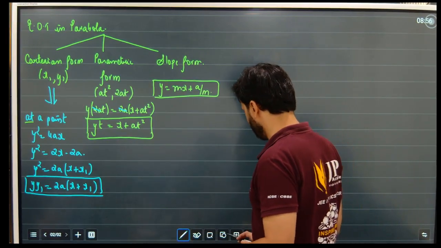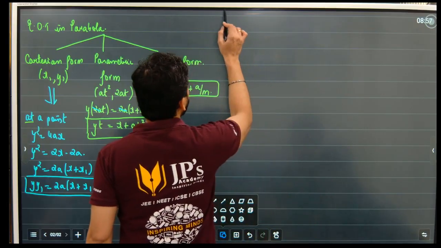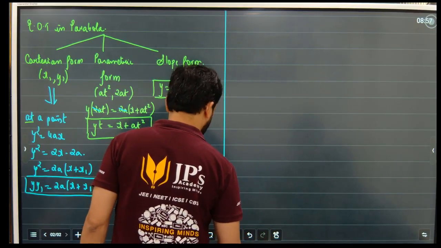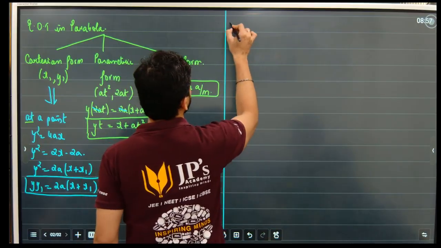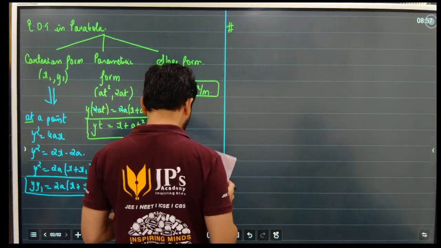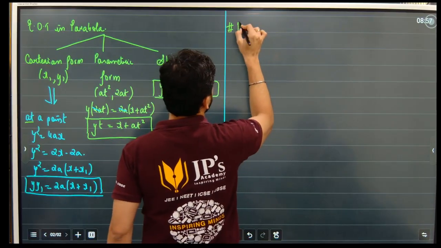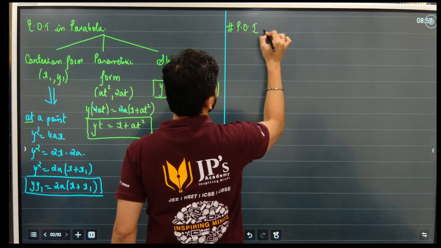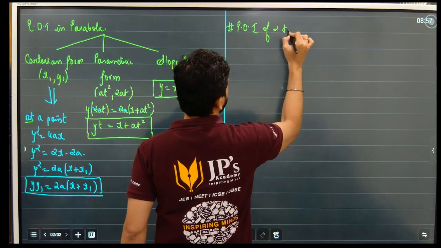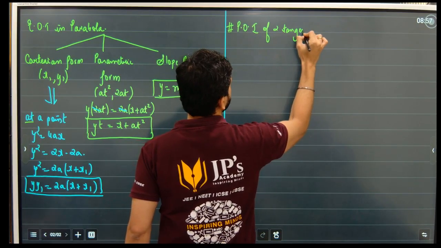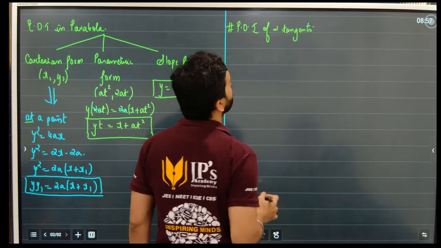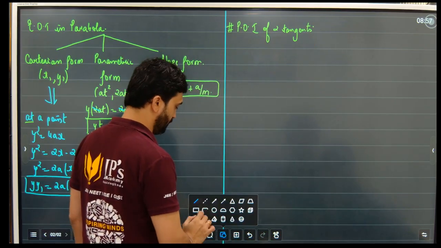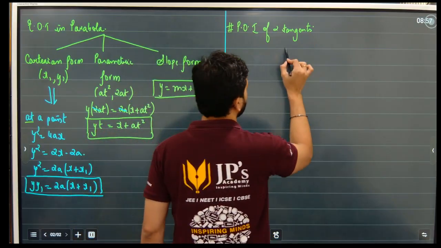Now, since I know the equation of tangents in different forms, imagine if two tangents are given. Okay, so the point of intersection of two tangents. Well, let's consider it like this.